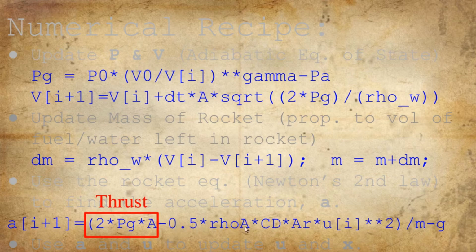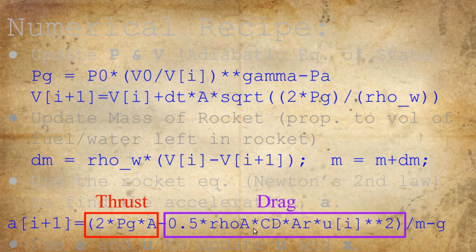This is the full expression for the Rayleigh drag that we talked about 2 videos ago. Notice it has a form that looks like an energy. We've got a velocity squared. We've got a density, so it looks like 1/2 mv squared. That's the drag term. And then finally we have the weight of the rocket. So those are the 3 causes of rocket motion: thrust, drag, and weight. Here we've accounted for all of them, and we have a step-by-step way to advance the rocket through time, and that's all we need.